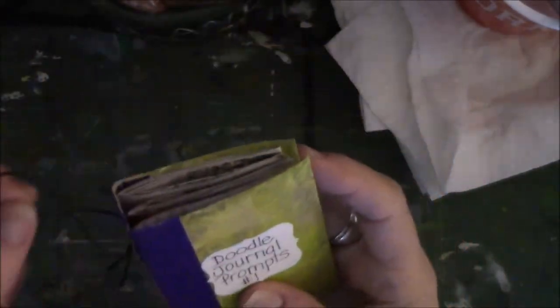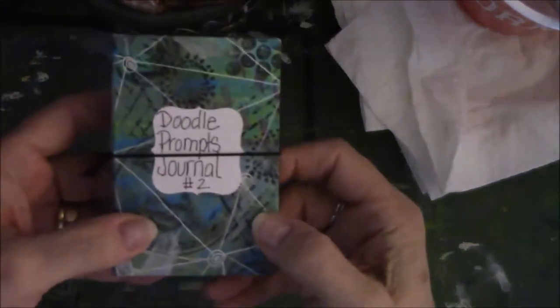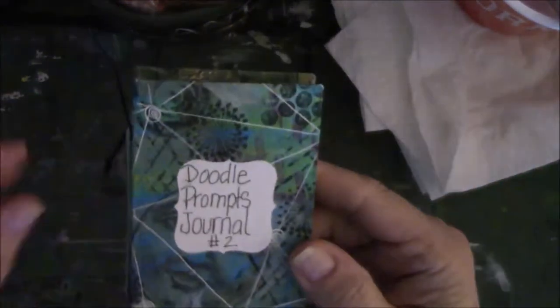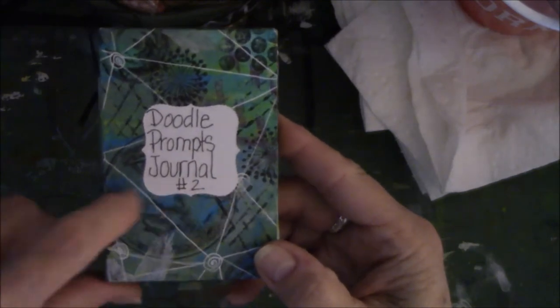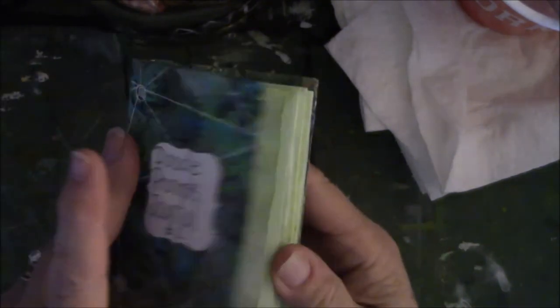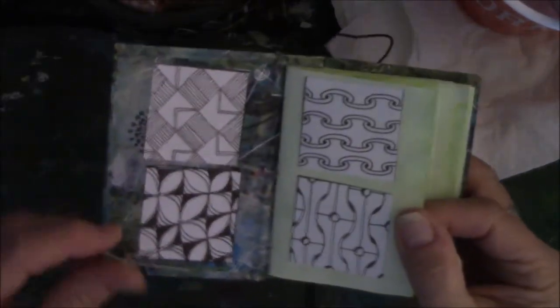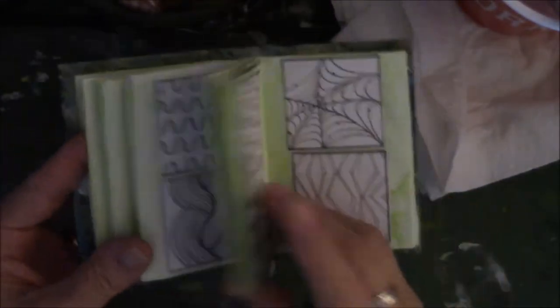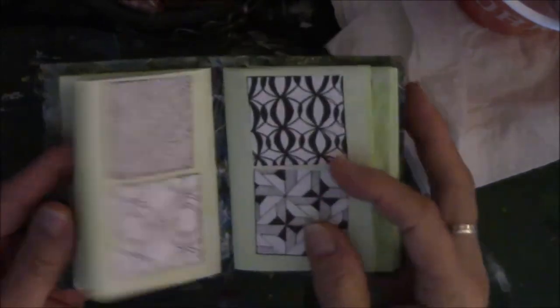So this is what I did: doodle journal prompts number one. This is the one that I did that's on the magazine, and it's not pretty, it's just functional. And then I said that if you wanted to make something really nice that you could, and I thought, well that's just silly, because I can do that. So I did this one the same way with a thin elastic. This is a little book I already had made, so I measured my Kool-Aid dyed paper. The inside was covered, and then I put two here like I did the other book, two here. And this is all Kool-Aid dyed paper that I cut up into pieces, and then I glued two per page. And there's a nice looking one.